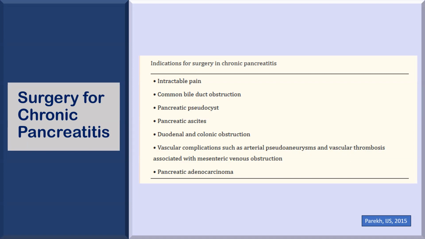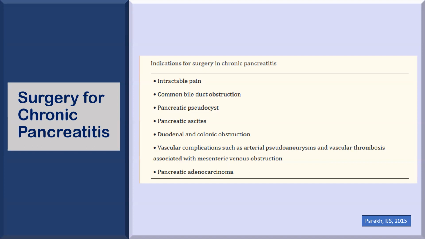Pancreatic ascites will be rich in enzymes. Yes, but how is it different from a pseudocyst? There is no great trick in this. I never ask trick questions. How is pseudocyst different from ascites? Sir, pseudocyst is a collected form. It is localized. Localized. Yes. This is more diffuse. Yes, sir.